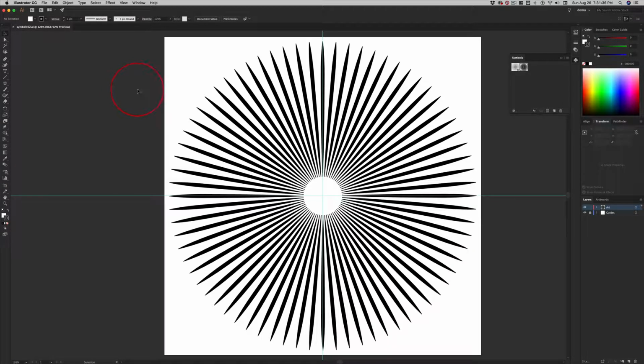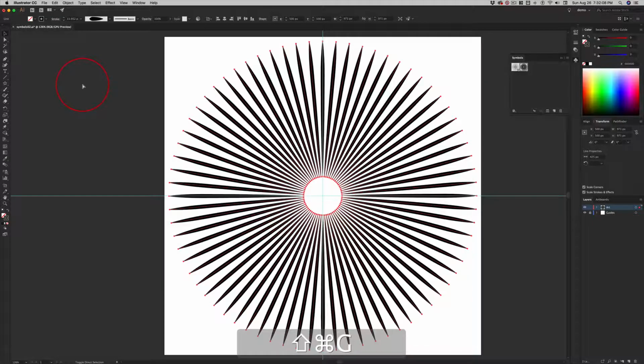We are going to use one of the most misunderstood tools in Illustrator in order to produce some incredible nuanced results for our custom symbols. Now, with the black arrow, if we click on any one of these lines, you see that we have an instance. We need to break the link, and then with our grouped object selected, we need to ungroup twice.